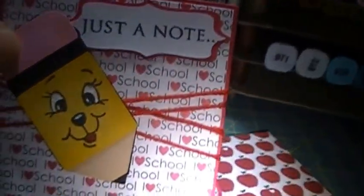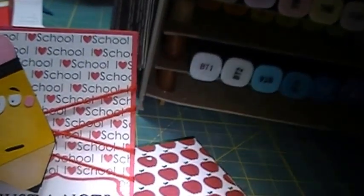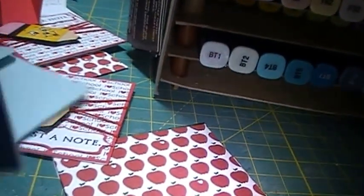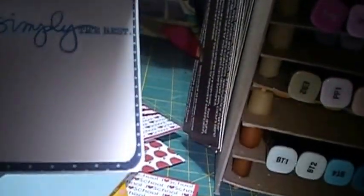On this one, I used the P.G. King stamp. And on this one, it's the cut from the smiley card. There's the envelope — I need to do a video on how to make these envelopes because they're really cute. A little ribbon. It says on the front, 'thank you,' and on the inside, 'you're simply the best.' And it's up at the top so that there's a lot of room to write.